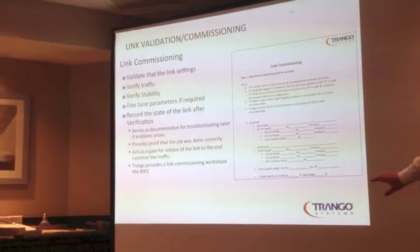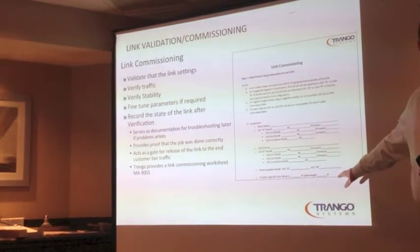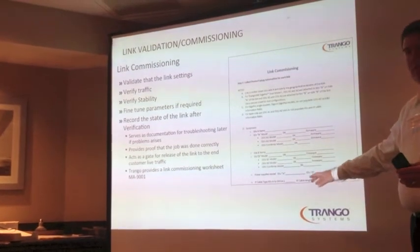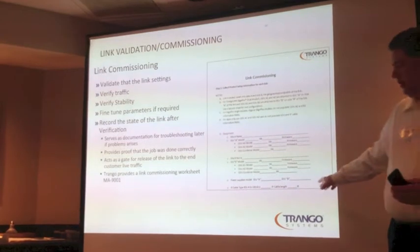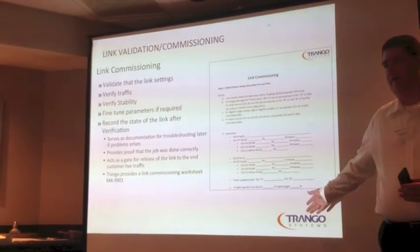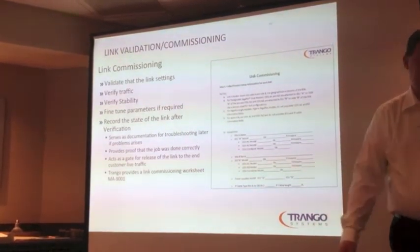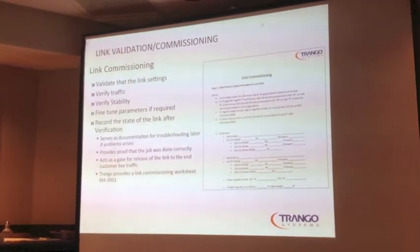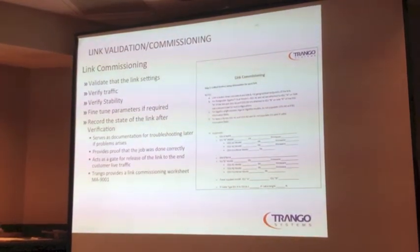I can't tell you how many times in troubleshooting a problem with the customer, they've gone back and looked at this and they've solved the problem on their own. I ask them for the paperwork, they go and find the paperwork, and they tell me they figured out the problem. It could be that the RSSI was negative 40 and now it's negative 60, and they go, oh, our alignment must be off, and they'll fix the alignment. It could be something else. But it is worth the 10 minutes it'll take you to fill that out, especially if you're signing this over to a customer like AT&T who wants 540 pictures.